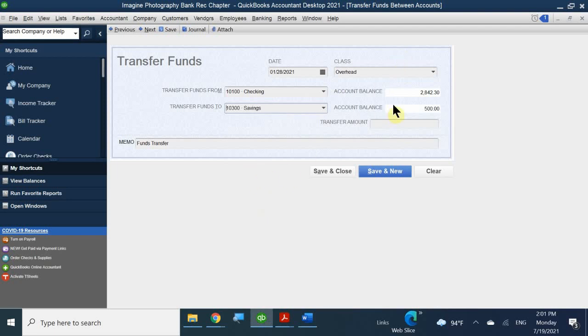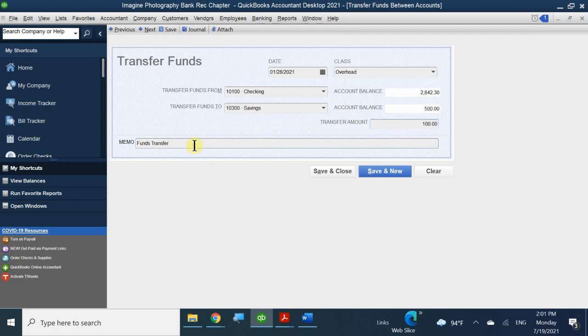Then the next step is for what amount. Right now it gives you your account balance. I have $2,000 in my checking account and I only have $500 in my savings. So in this case, I'm going to transfer another $100, right?